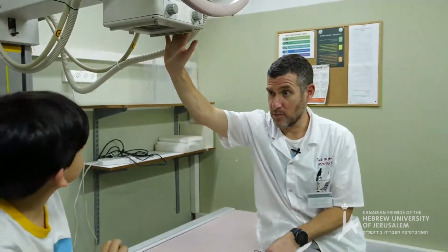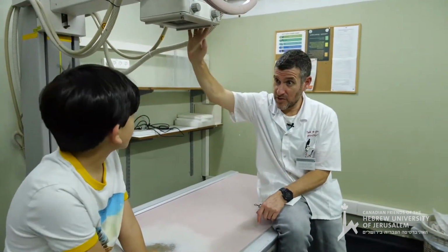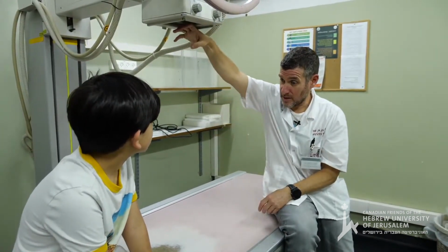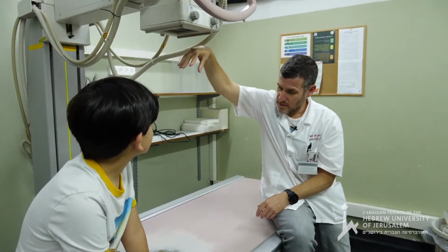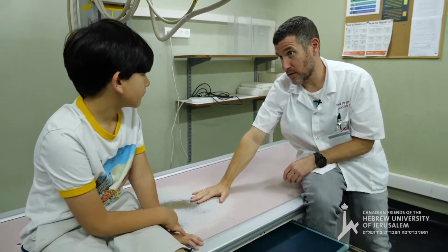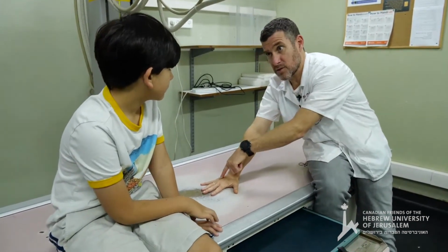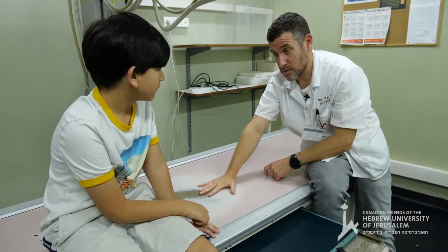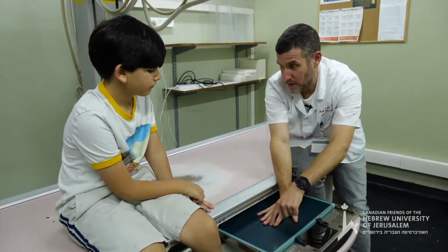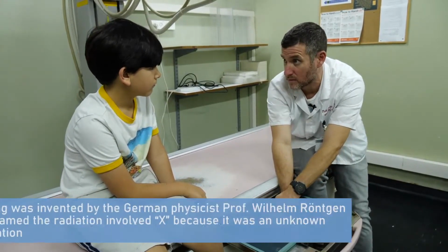I saw a bunch of doctors do X-rays. I want to know how it works. Great question, Avia. See this big thing? This is like a big light bulb, okay? The heat is generated by electrons. They circle, they hit each other, they come in a waveform from this little tiny thing. They travel in the air, you cannot see them. When they hit your body, which you cannot feel, they penetrate through your tissues, but guess what? They cannot penetrate through the bones. So if I put my hand here and waves are traveling through it, they're going to make a picture of my hand, just the bone. So the bone is white.